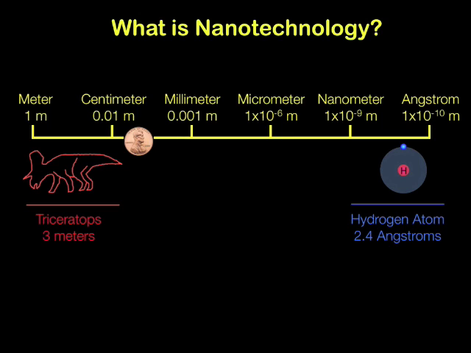In the intermediate space, we have a penny, which is about 2 centimeters or 20 millimeters in diameter, and a red blood cell, which is about 6 micrometers in diameter. Then we have a nanoparticle, typically defined as any particle having at least one dimension less than 100 nanometers in length. So it's quite a bit smaller than a red blood cell, but a bit larger than a hydrogen atom.